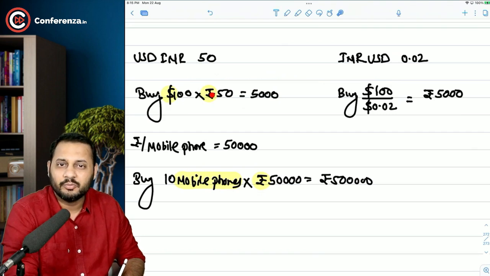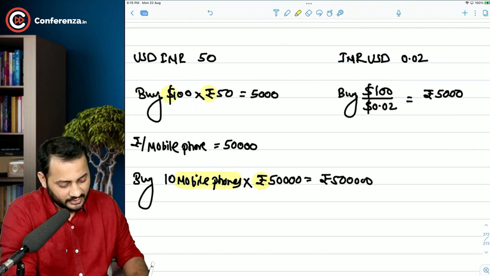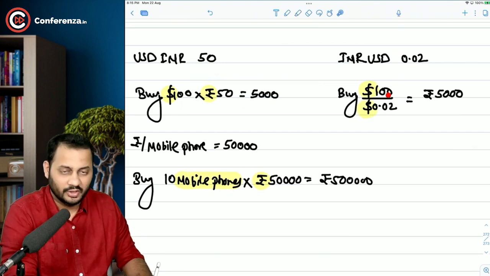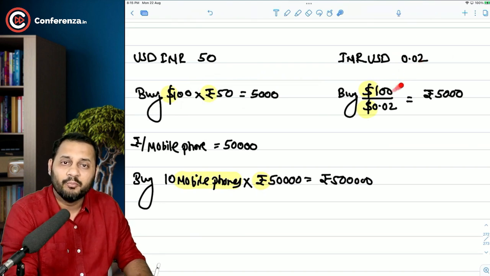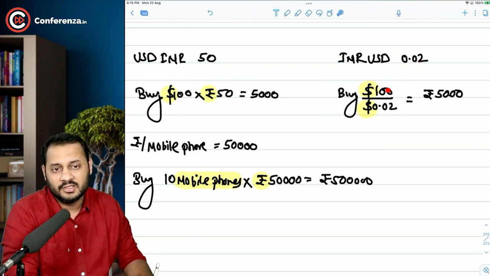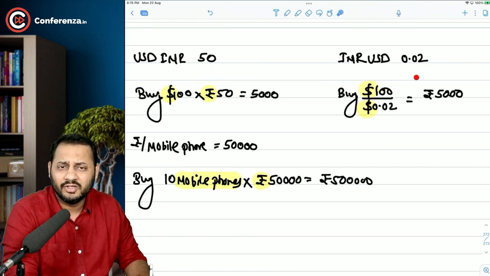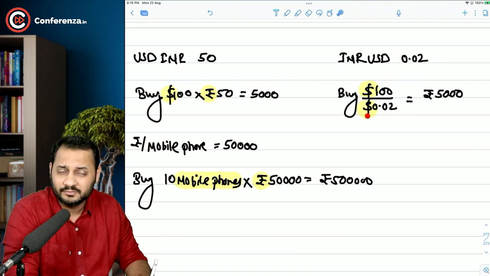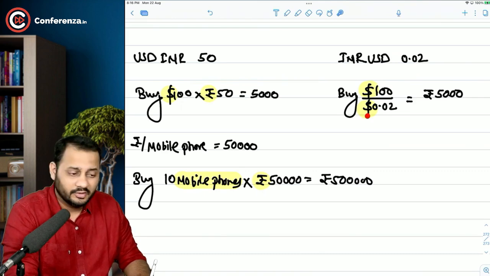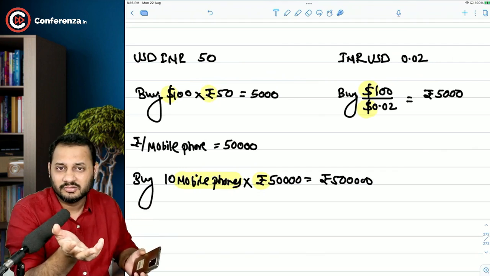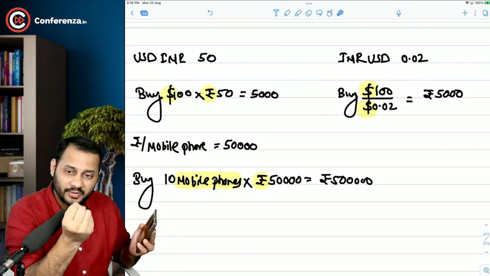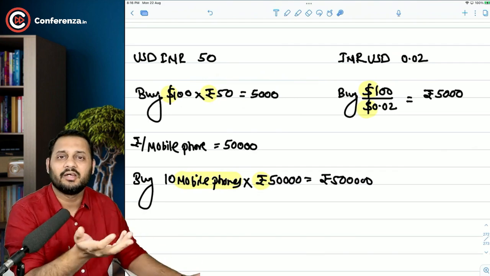If the currencies are opposite, you are going to multiply. Here 100 is the first figure and 0.02 is the other figure, and both of them are in dollars. Since both of them are in dollars, you are going to divide it. You try multiplying it, you will not get rupees. Dollar multiplied with dollar will not give you rupees. Try to understand. When mobile phone is multiplied with mobile phone, it will not give you rupees. For rupees, rupees should be multiplied with the mobile phone.